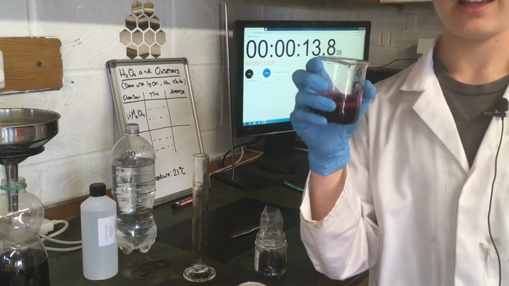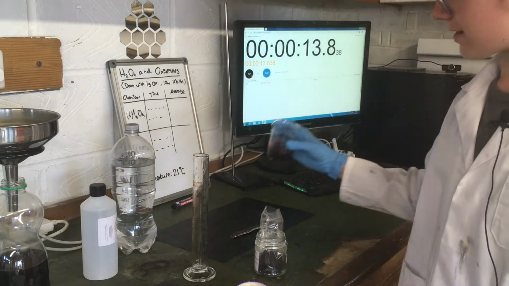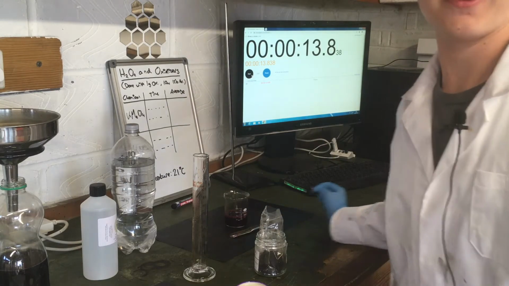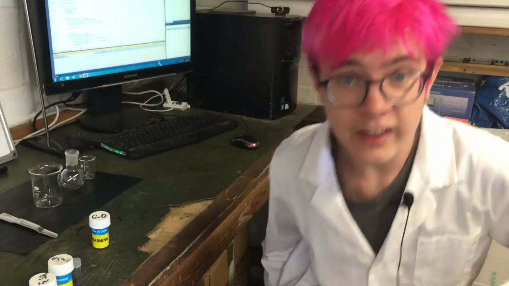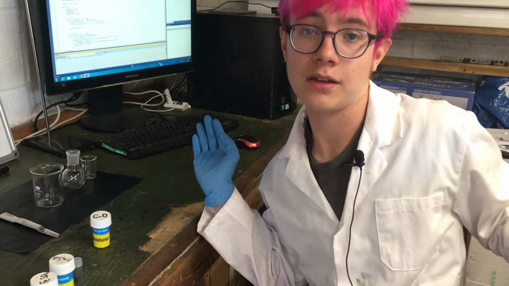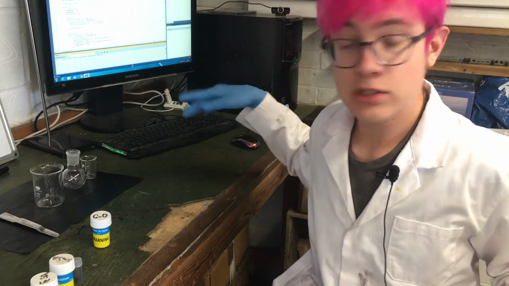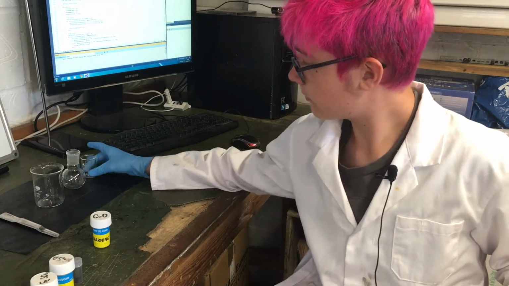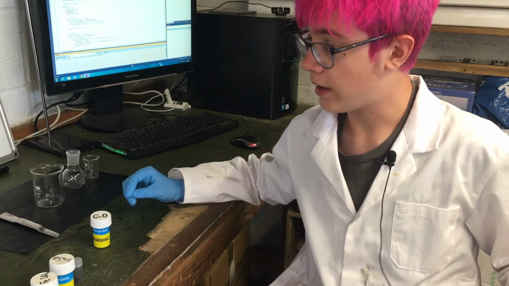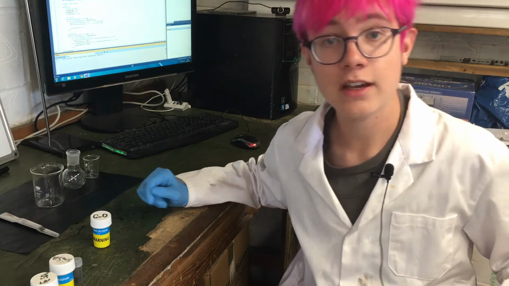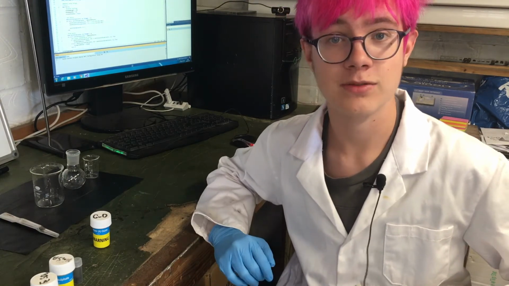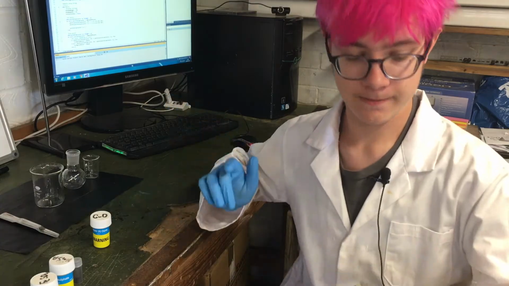Okay, so potassium nitrate does not work for this experiment. Try and figure out why now. Okay, so my final answer for why it's not working is, I don't know. But whilst I was doing a bit of research, I was trying to figure out what else you could do with some hydrogen peroxide, and I found a few other interesting chemicals you can mix with it. Let's do it.